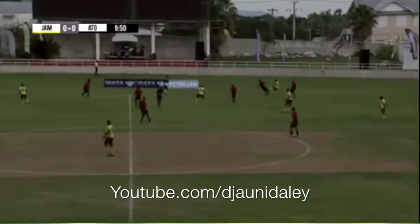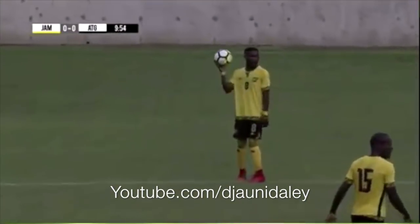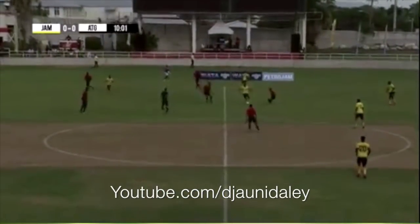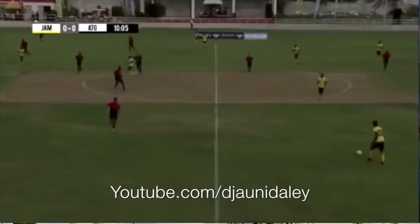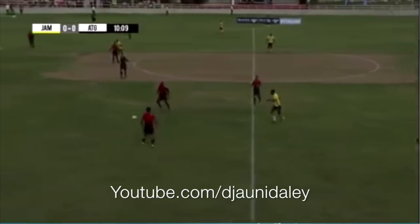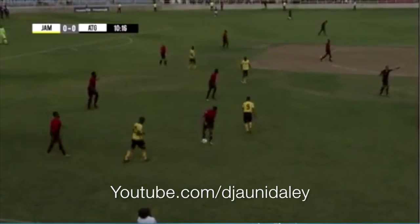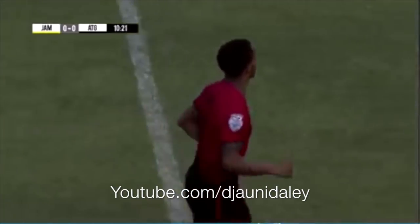Fabian Reid seeing a lot of the football, just passing and moving. Yeah, and in an unaccustomed position, looking at him. I know he played that role in Trinidad in the Pro League, but we are used to seeing him as a striker. It'll be interesting to see how Fabian will play in that defensive midfield role. Here he is now with the ball. He's playing alongside Javon Watson today in that position. So Malik Foster is trying to win the ball. Referee penalizes him, unfairly so.